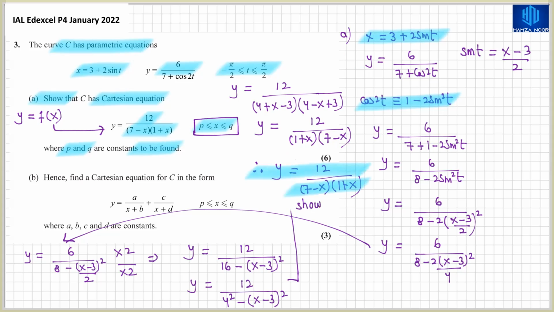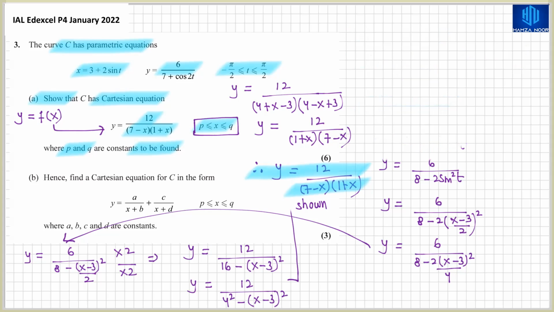All right. But in part A, we also need to tell the domain of the function, meaning we need to tell the range of x as a function of t. We need to tell the range of the possible values of x, and this will basically become the domain of the function y is equal to f(x). And for that purpose, I'm going to erase the earlier working so I can make some space.